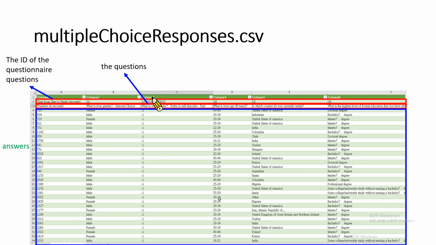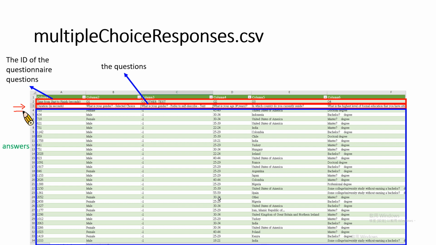The C column is the other text for question 1, and D column is question 2, E column is question 3, and so on. And the second row is the duration and the content of the questions.